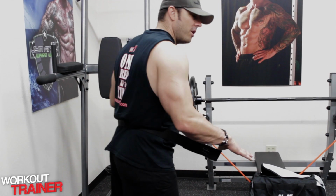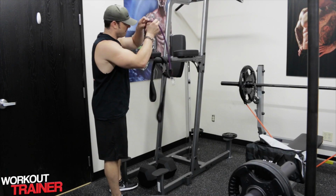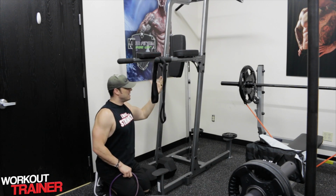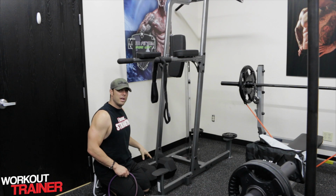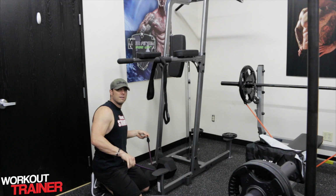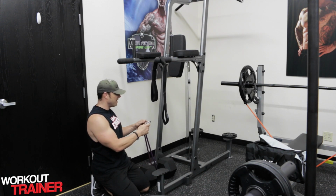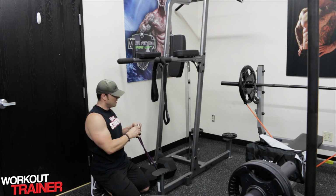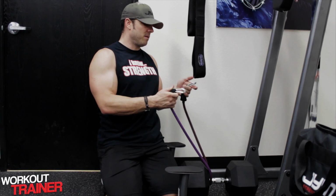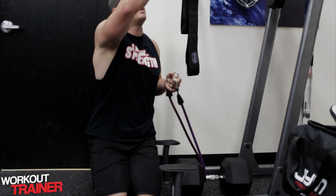As long as it can fit around your hips, that's what's important, because what you're going to do is take this band. Depending on the type of dip station that you have, some have a cross beam down here. You just have to get the band underneath something that's not going to lift up. This is a 120-pound dumbbell. It's not going anywhere. This band connected at the top is 50 pounds. When it's stretched, probably about 70 at the top, but it's not going to lift 120 pounds. So first thing you do is slide it underneath whatever attachment point you have.